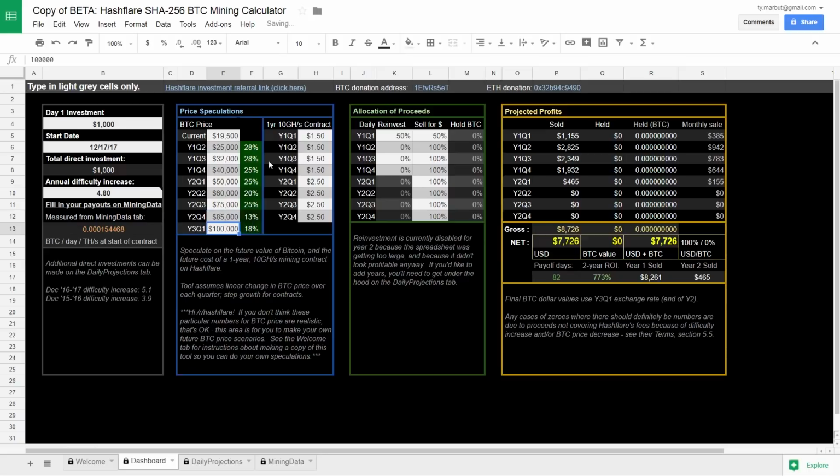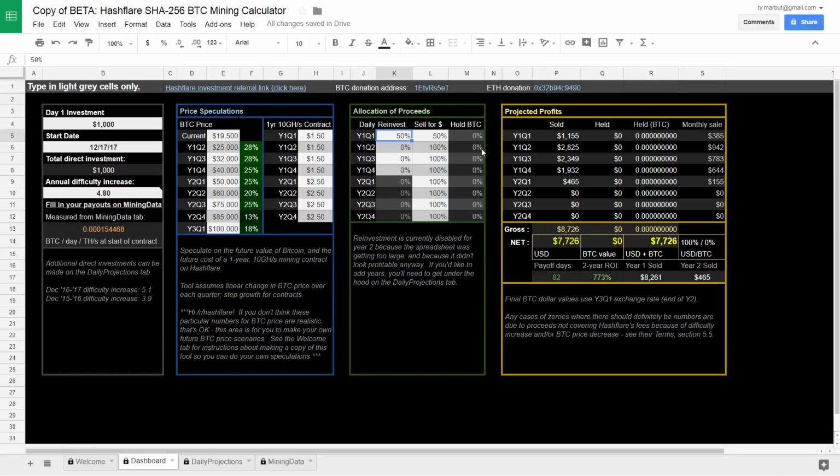Okay, so we're looking at like 20-some% per quarter on our $1,000 investment over the next 2 years. All of a sudden, these things are looking way, way better. Here's an interesting observation we can make. It takes a really significant growth rate to get this number to equal a Hashflare panel revenue forecast. Because remember, we said about $7,400 for a $1,000 investment today at the current Bitcoin price. So it took this huge growth and some reinvestment to get up to what we were seeing.